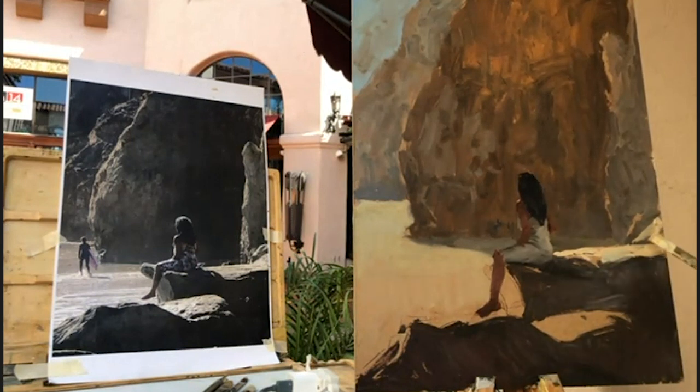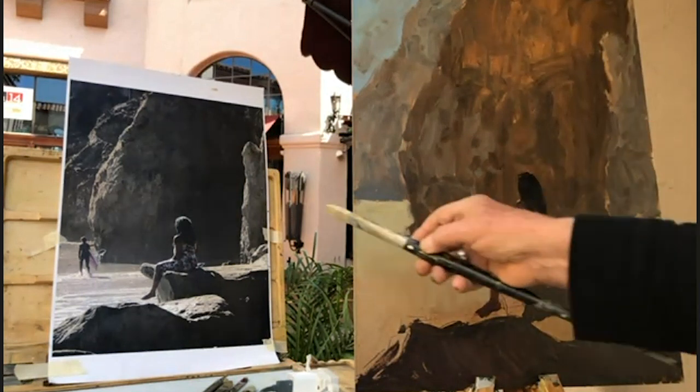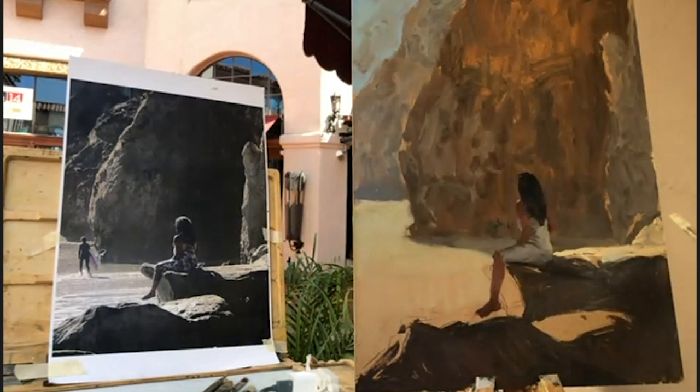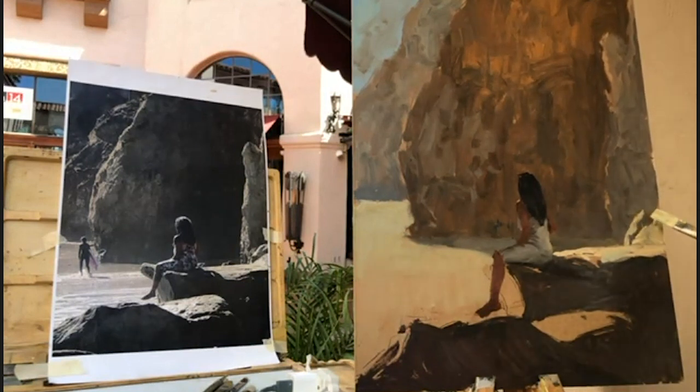Oh, the other thing, and I've mentioned this when I've painted in the past, is that I like to save my darkest darks and lightest lights for the very end. So she's going to have a lot more illumination. In fact, I'm going to go in, I'm going to do a pattern on her dress, but not now. And this is more or less an alla prima plein air type approach.